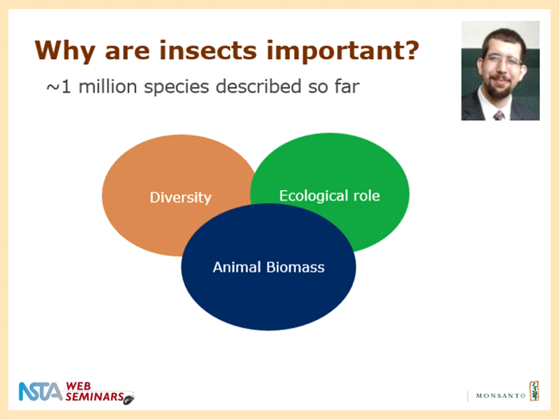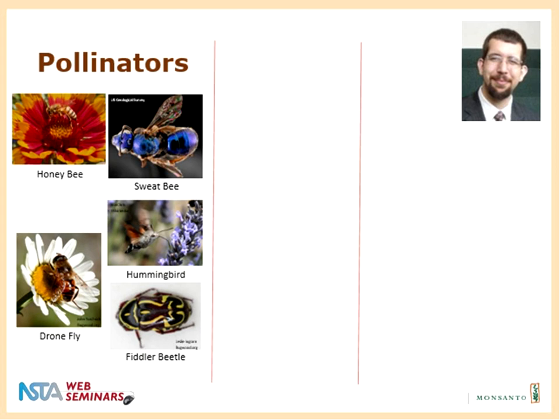So first, let's start off talking about some of the beneficial insects. One group that most people will be familiar with is pollinators, who transfer pollen between flowering plants to aid the plants in their reproduction. The honeybee is a well-known pollinator, but they're not the only ones. There are plenty of diverse native bee species who specialize in pollinating different plants, like this brightly colored sweat bee, who frequently pollinates wildflowers and orchids.